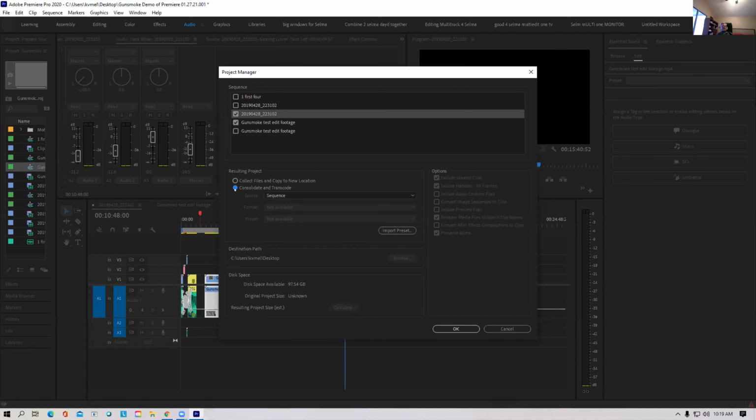If you want to get real advanced, you can go here and say, actually take the files, take individual clips, and make me a new copy of everything and put it in a new folder. All right, does that make sense? This is super awesome because it gets rid of all the stuff you don't need. It archives a really nice copy of it. And then 5 years later, you can open this up and it has only what you need and you don't hog up your hard drive with stuff you didn't use.